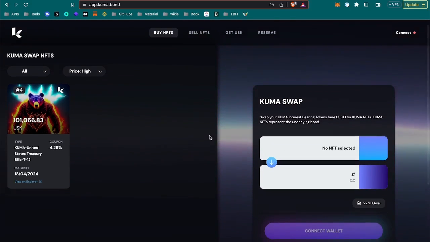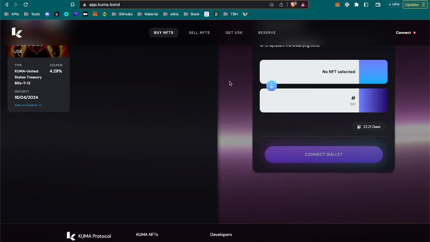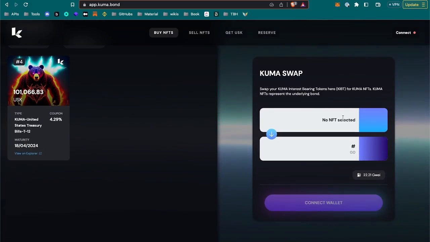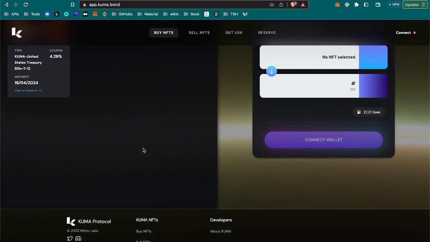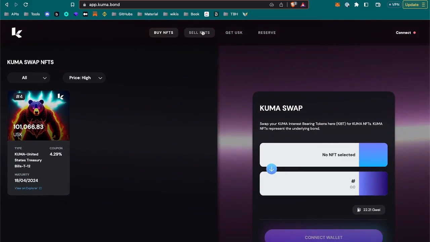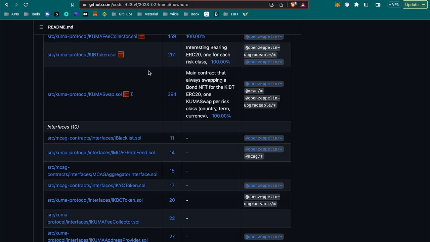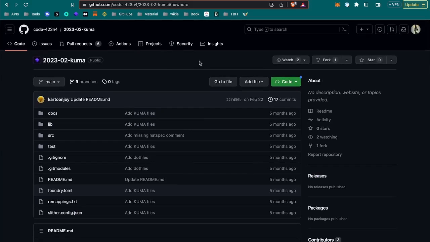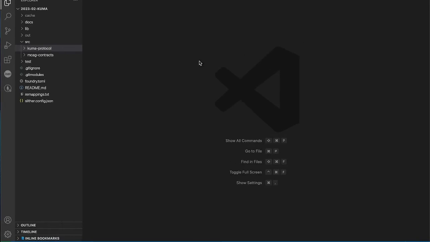I found these results on search and wanted to share that also with you. Yeah, I don't think I need to do much more. I can see, anyways, buy and sell NFTs. That's definitely the main functionality. So I do have the code already cloned on my computer. So yeah, I have it here.